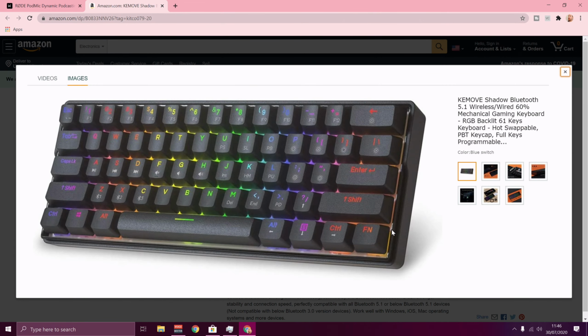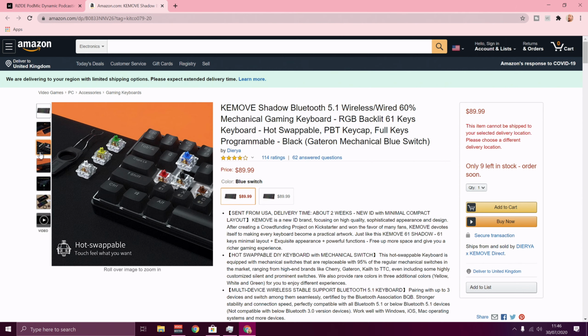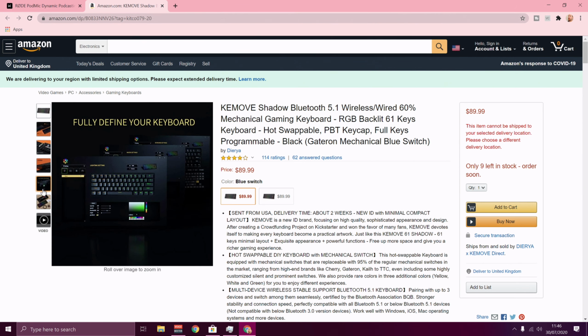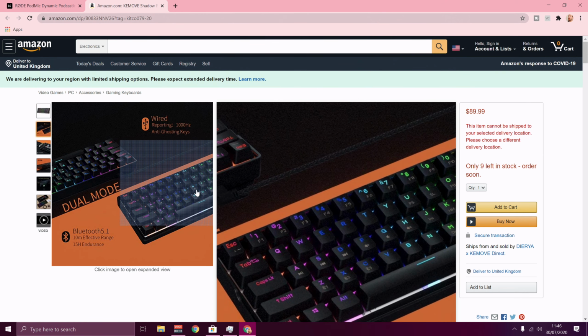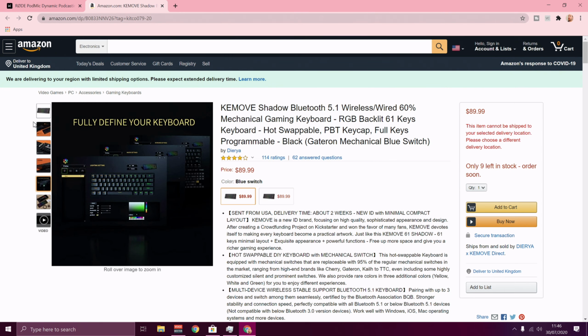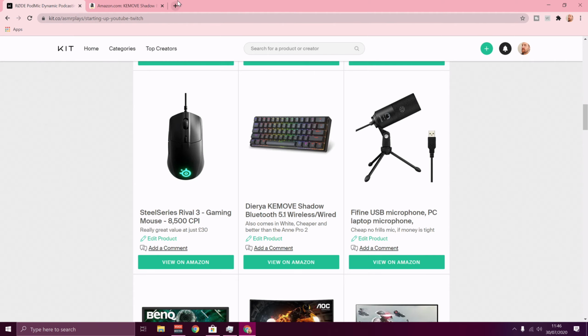It's a really, really nice looking keyboard. It feels great. I'm using the Gateron Blues, which are quite loud, but they feel great. And it's a small, like 60% keyboard. So you do lose some of the functionality of a full-size keyboard, but it's really nice to use. I put it on there because if you really have to go mechanical, it's a really nice option to have. It's pretty cheap and it's good. It's really good quality. I've been really, really happy with it since I picked it up.